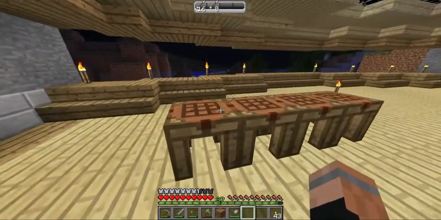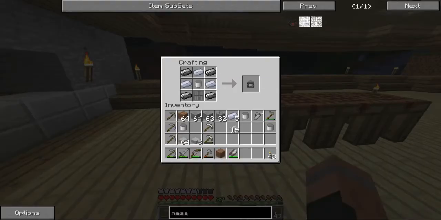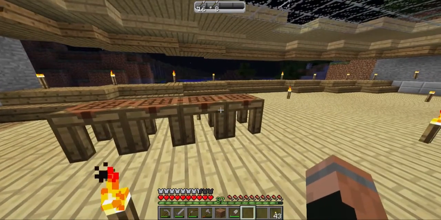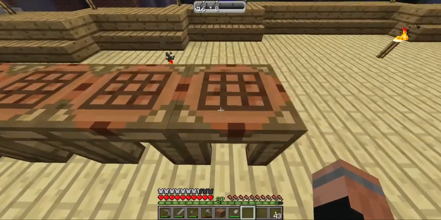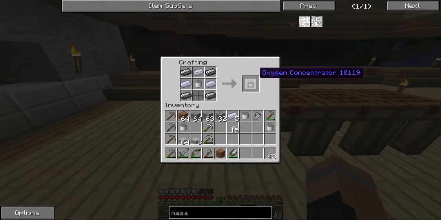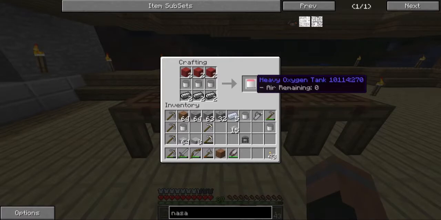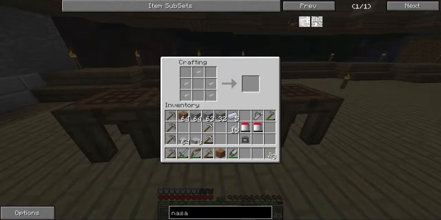Okay, I've gotten a few resources together and put them in the table, halfway through the crafting stage, just so you can see the recipes, because some of the recipes don't appear. I think all the recipes currently do. This table has nothing in, by the way. I just crafted one extra, so there you go. First one is this oxygen concentrator, which we need for some oxygen gear. Second is a heavy oxygen tank, and we need to make 2 of these. And then the third is the oxygen gear.